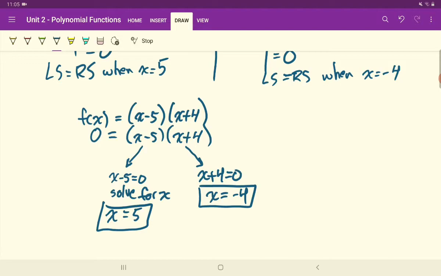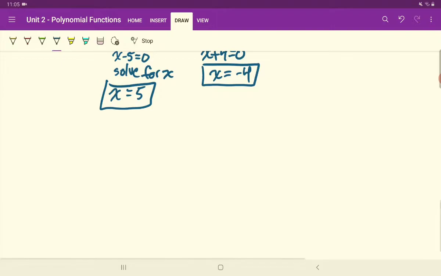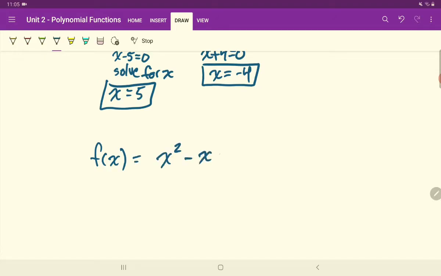We cannot do this using standard form. Like if I were to try to find the x-intercepts using standard form, right? So let's say this was my equation, like the one above, and I substituted 0 for y.